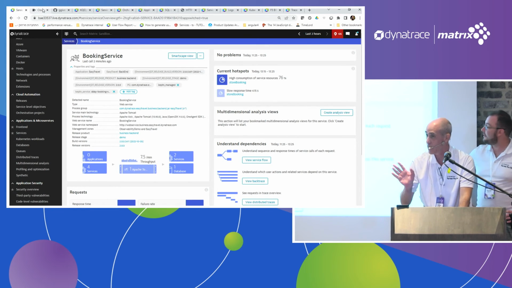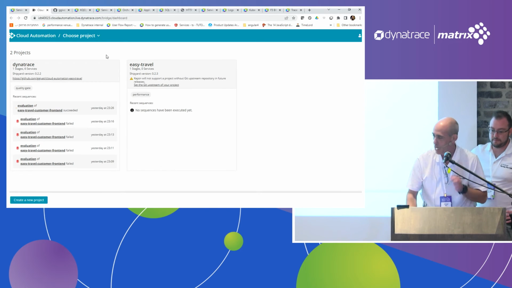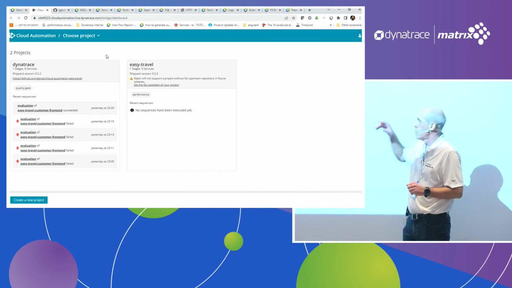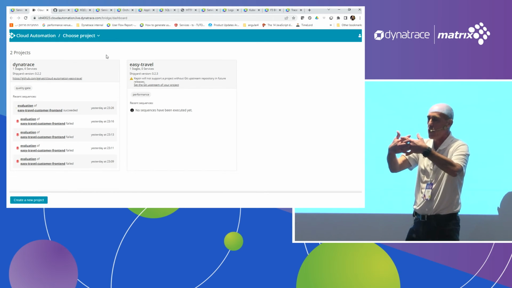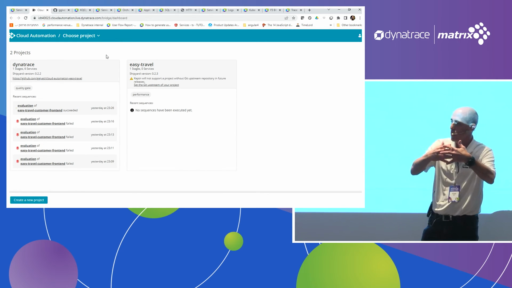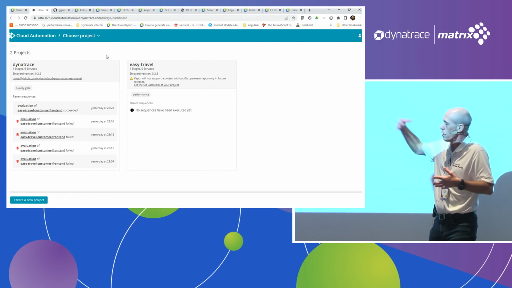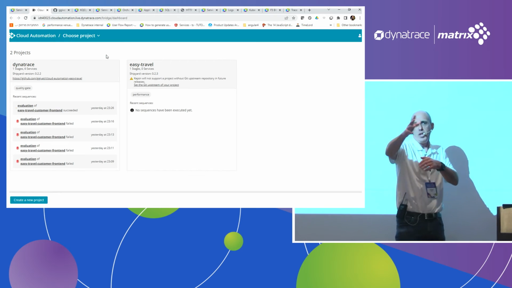That's it. That's the only thing I've done. And if we look at that, within a minute it will appear here, because the integration between Cloud Automation and Dynatrace is already built in. We're searching for these tags and bringing that in. It will be less than that.